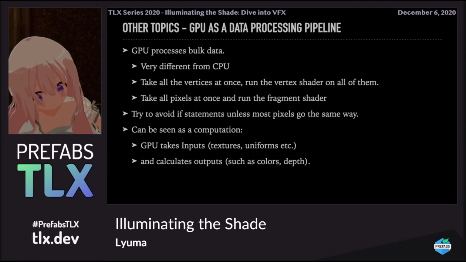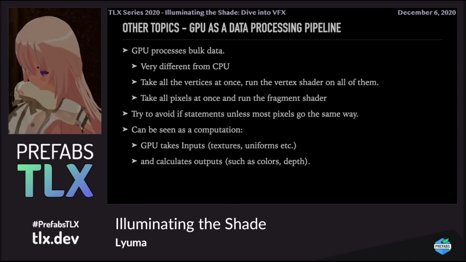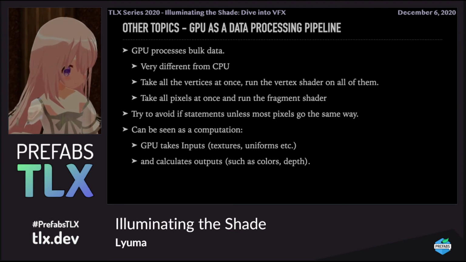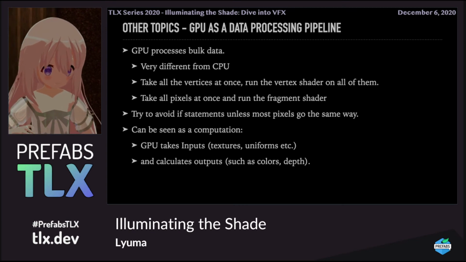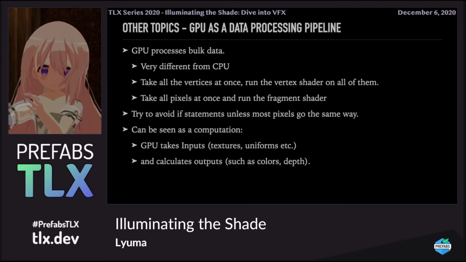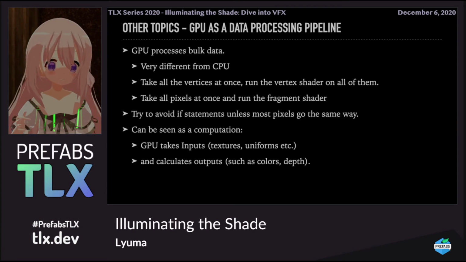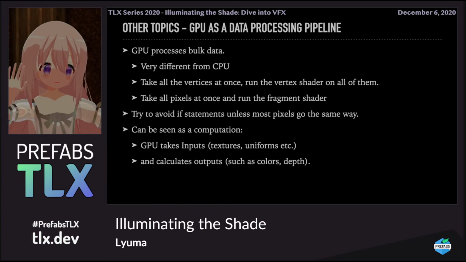All right, so what is a GPU actually? What is in your RTX 3090? Well, it's basically a processor, much like your CPU, much like your Intel processor or whatever else. Its job is to take instructions and execute them and calculate whatever result you desire. But unlike a CPU, the GPU is designed to work with bulk data.